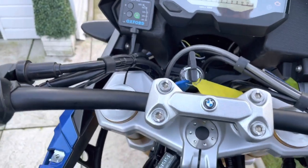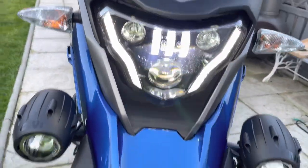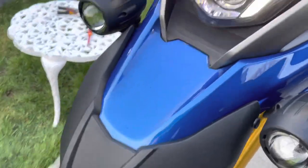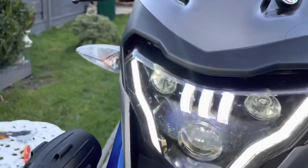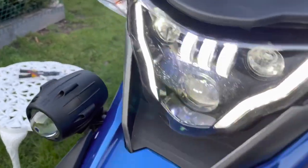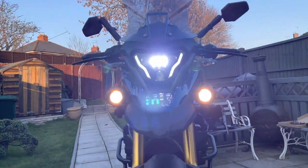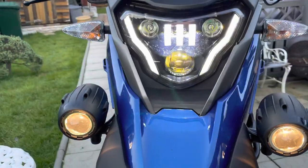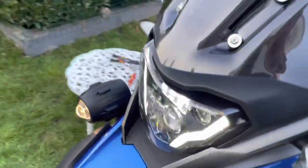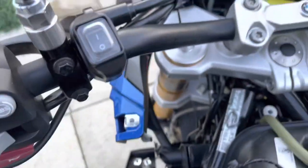Right, ignition on — I won't start the bike. Just ignition on: that's the new LED light I've fitted — on dip it automatically comes on. Then you have your flash. It is bright. Then you have your spot — there you go, working perfect. If I flash — you can see they still work. The switch is brilliant, waterproof switch — the Givi one. I'm quite happy with that.